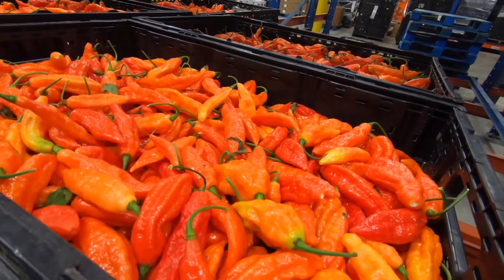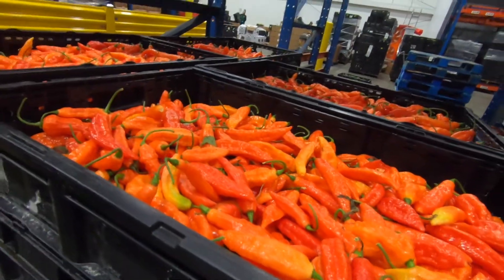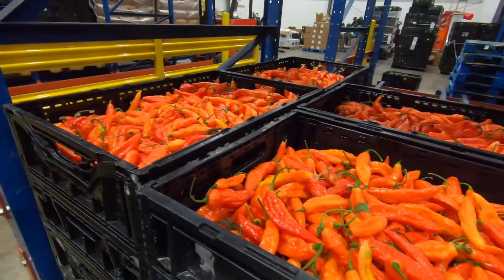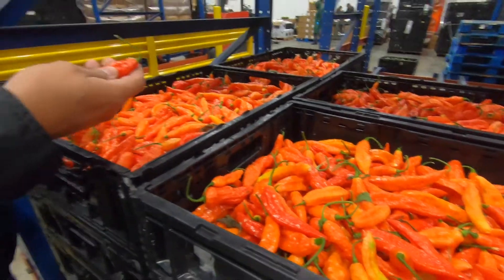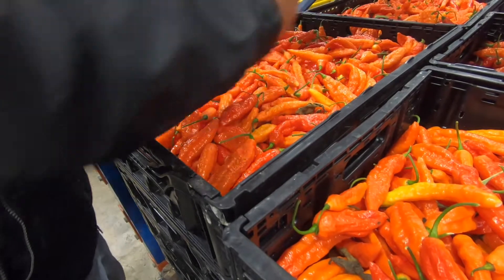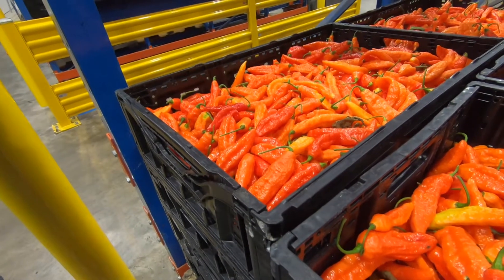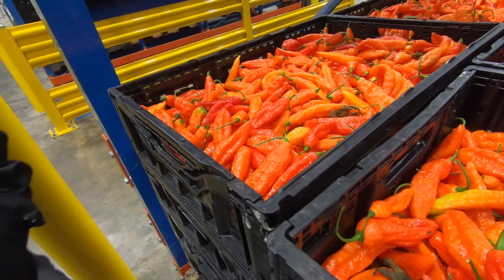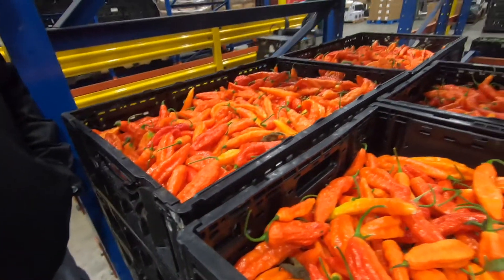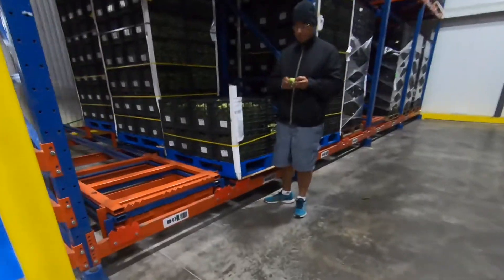He stopped at the ghost peppers. Not my personal favorite, but I have family that love ghost peppers. I love that Paul was able to tell me that he and his wife have several dishes they love — he makes a great salsa from the ghost pepper, and his wife makes poppers. Like a lot of us make jalapeño poppers, she'll make those with ghost peppers for their parties. He loves them.